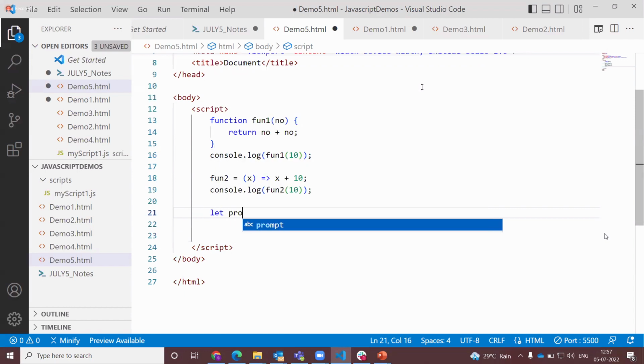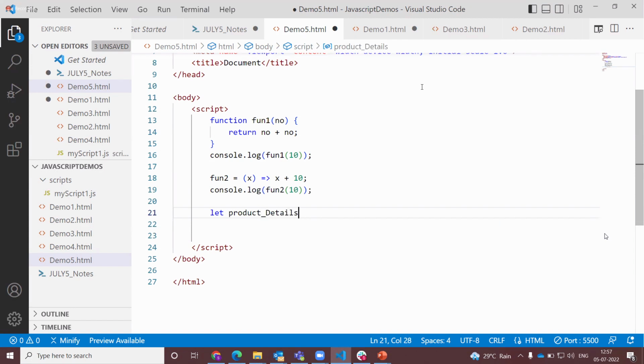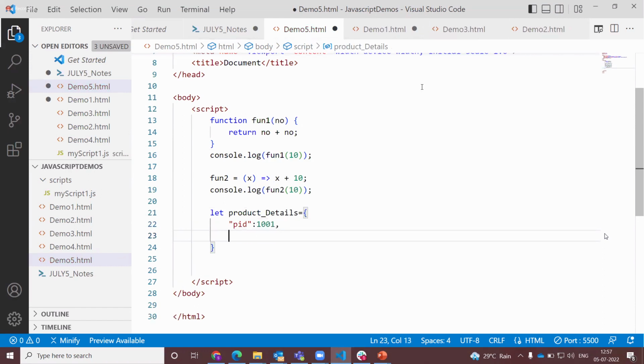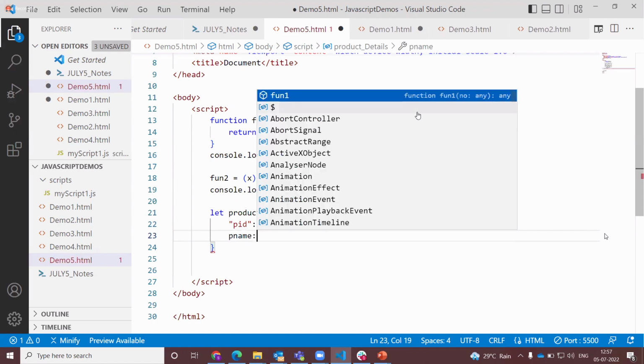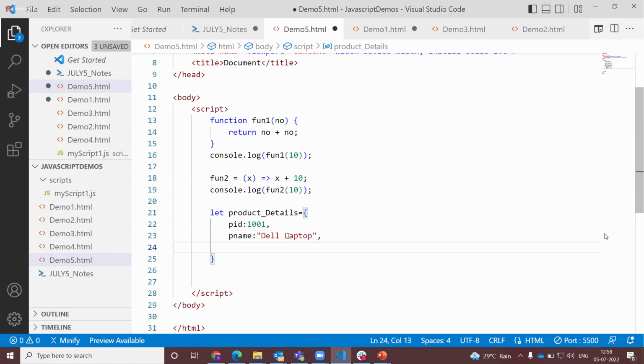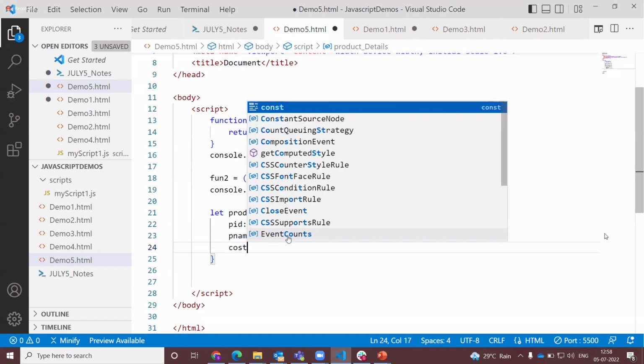So let me have an object which is product details. Product ID. Product name, here it is optional. So product name as a laptop. Cost price.